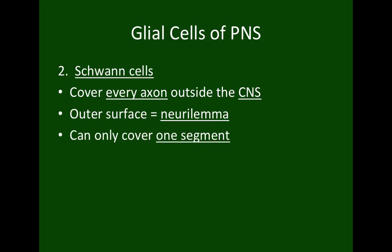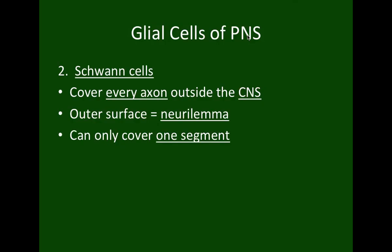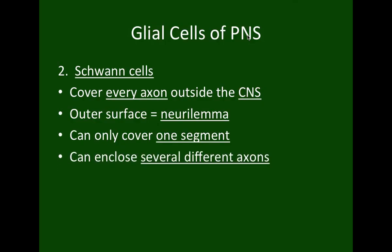But because we have a bundling of function as well, the Schwann cells can actually enclose several different axons. Now, this is within one Schwann cell, and they don't make the cytoplasmic extensions like the oligodendrocytes do. What happens is in the peripheral nervous system, if you think about your finger, you have both sensory receptors in there, and you also have motor neurons because you're able to move them. So a lot of the innervation in your peripheral nervous system is based on location. So what the Schwann cells will do is that they will bundle together sensory and motor neurons since they are coming to or from the same location.